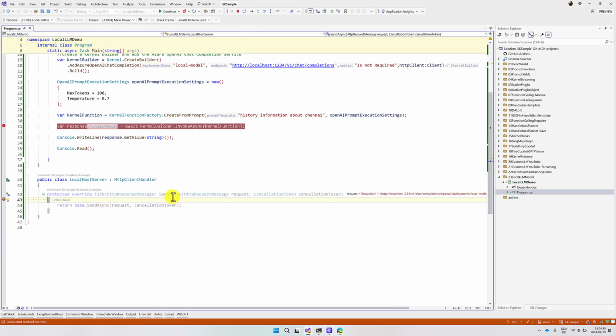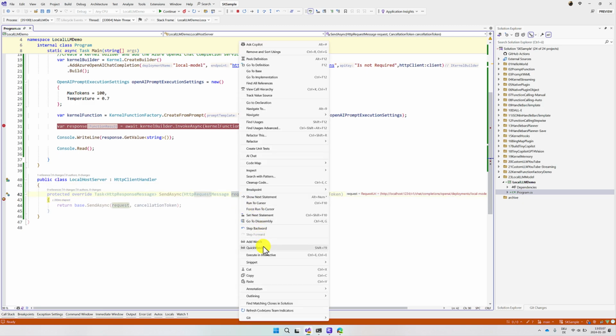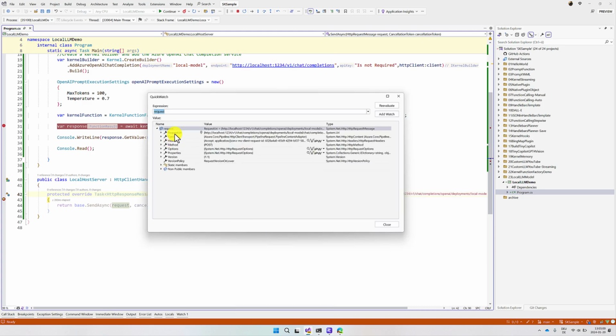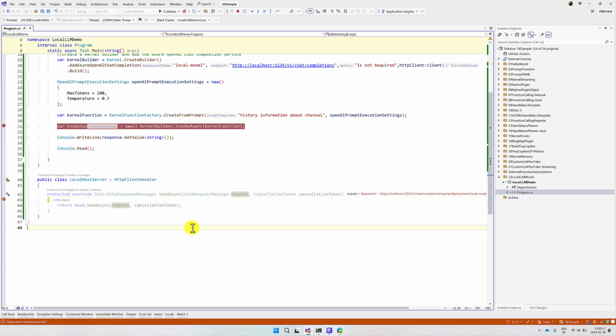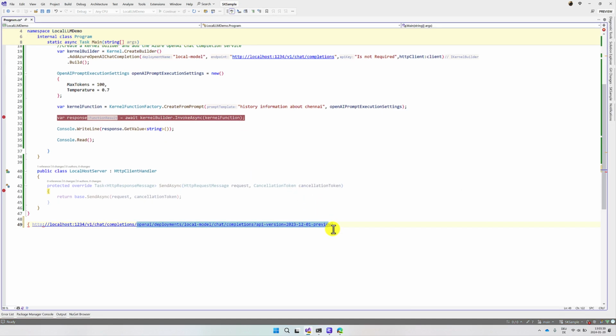So we override the function. So this function gets invoked, SendAsync function. If you go to the request, just go to quick watch. Request URI. Here you can see the request URI. It's coming like this. I just copy it here and paste it. This appended some more information to this URL. We need only this URL, not the other information. So we have to override this URI. So I stop the application.